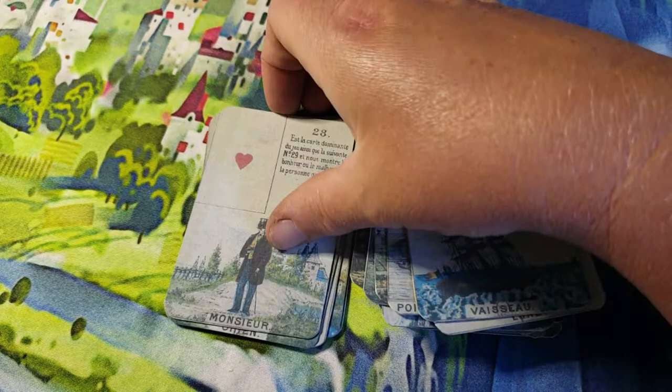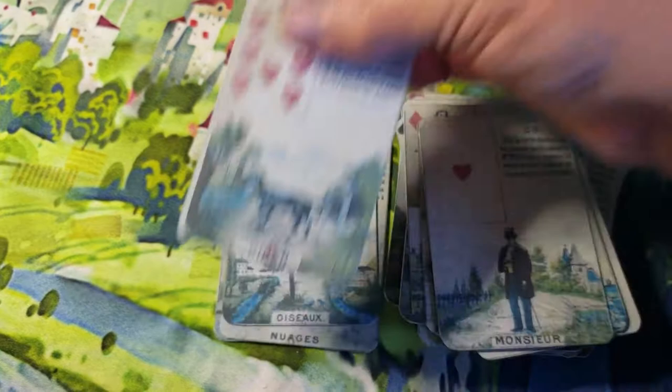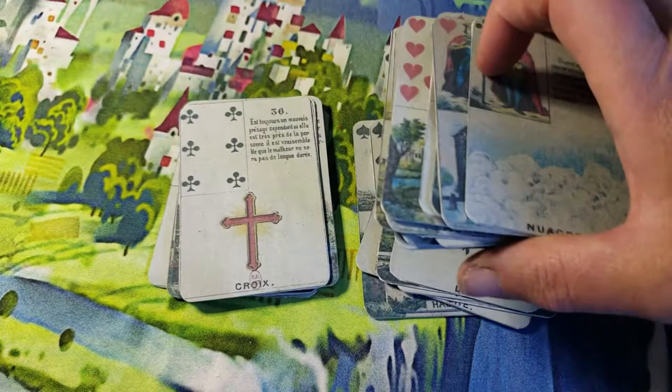I'm really quite pleased with how this turned out, and I even printed the backs — these are the original backs. It is really quite easy; it just takes a couple hours to complete a deck. You can do this in an afternoon, make your own deck, and it will work just the same as a store-bought deck.